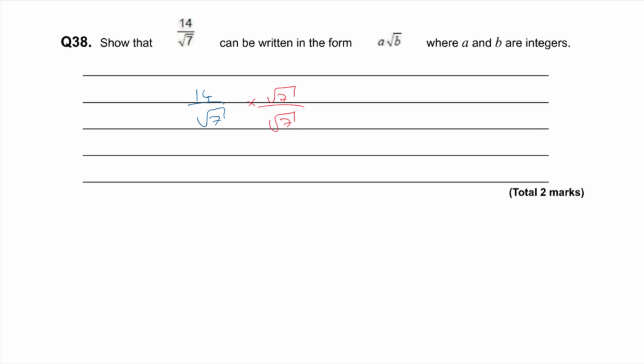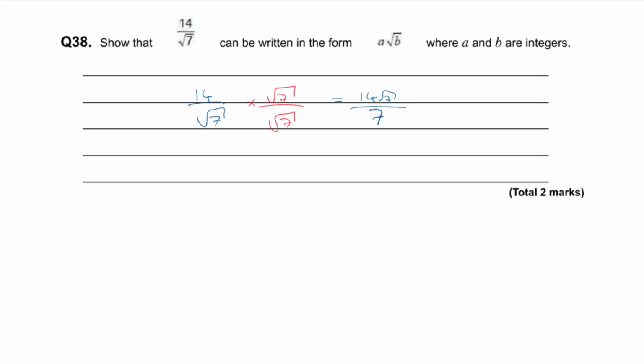I would struggle. So it doesn't make a lot of sense, so we don't like them as mathematicians to have surds as our denominators. So when we see them, we get rid of them. We do that by multiplying top and bottom by that denominator, and that has the effect of rationalizing the denominator, because root 7 times root 7 is 7. 14 root 7 goes on the top. So it's 14 root 7 over 7.